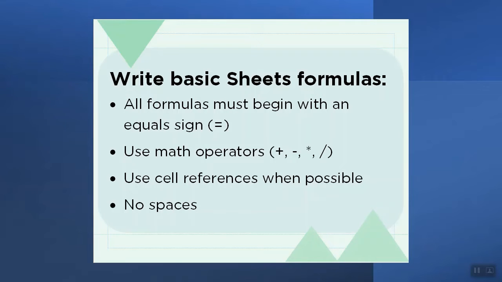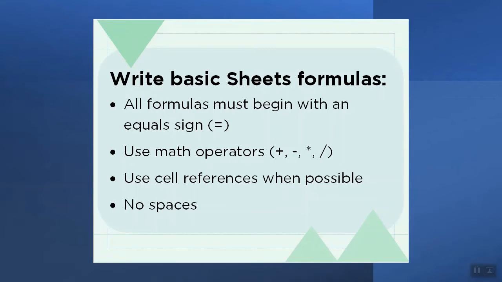Coming back to our last two rules for formulas, let's look at, first of all, use cell references when possible. Now this basically means use the cell name, say A1, as opposed to the literal contents of that cell, and again, let's say maybe it's 5, in your formula, so that your formulas will always read something like equals A1 plus B1 rather than equals 5 plus 3.